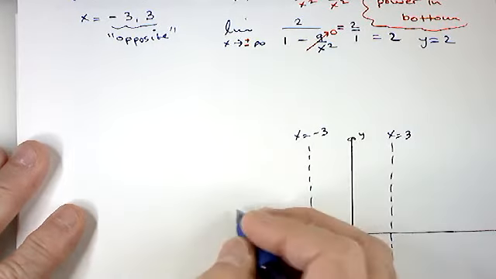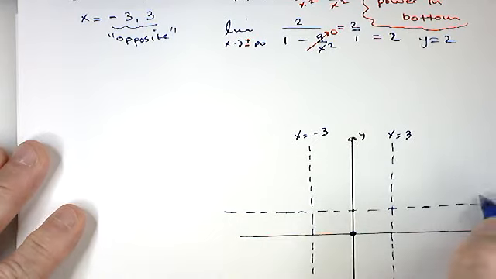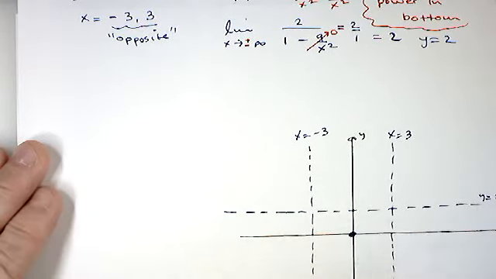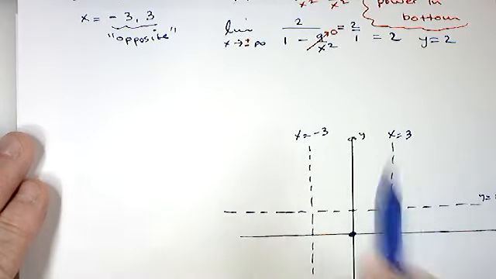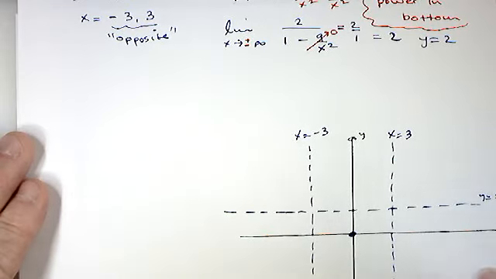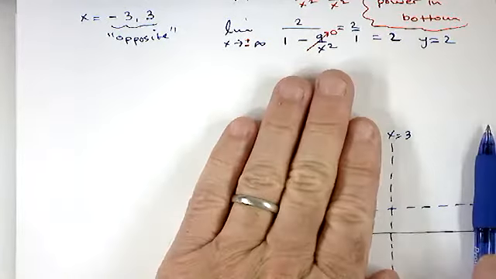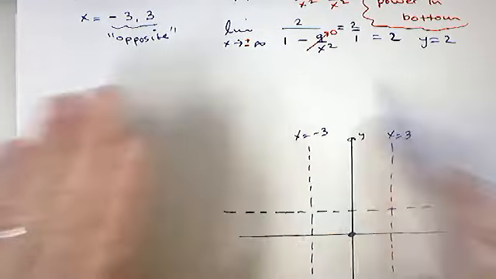We have a horizontal asymptote of y equals 2, and we have an x-intercept of 0. That's all we know, except we do know it's a bouncing intercept, don't we? We could always pick some more points if we're unsure to see what's happening. And there's always going to be stuff to the right of this asymptote, in between. There's going to be a graph, and there's going to be something to the left.